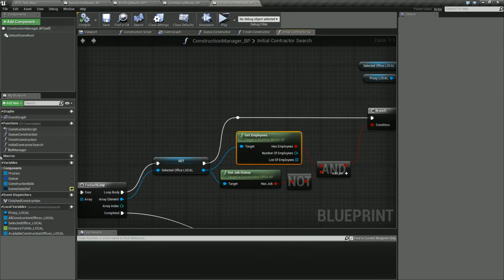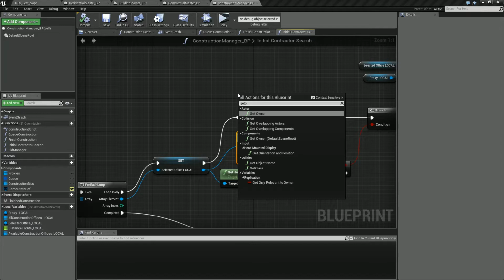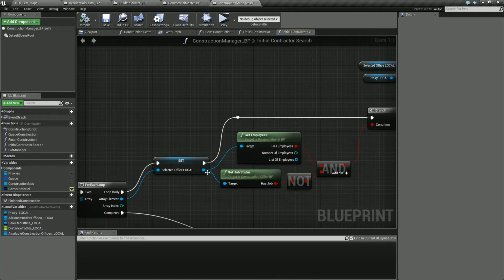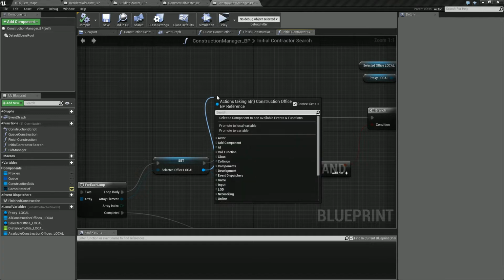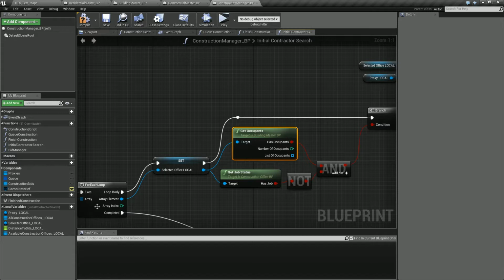Right here is where we call it. So again, drop in the, we just right click and do get occupant. Oh, we need to do it. We need to pull. I'm like, what the heck is going on? Get occupants. There we go. And all we check from this is the Boolean. So let's go ahead and select that. Delete the old one. Put that back in its place.